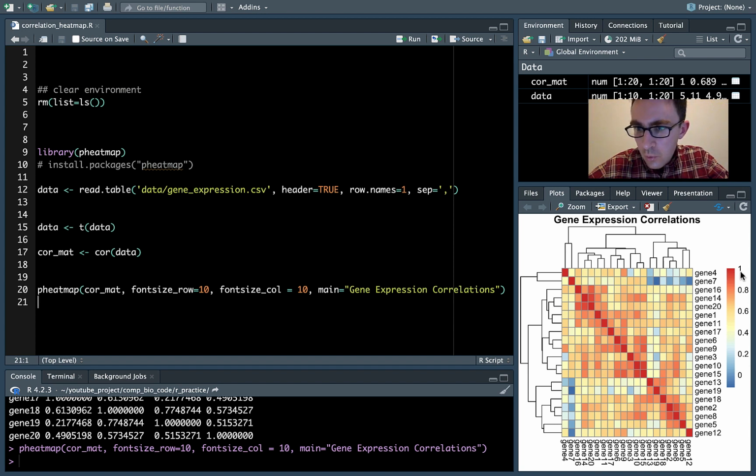It looks like mostly somewhat positive correlations, a couple negative ones. They can go below zero. Remember, you can have negative correlations too, but there's just not a lot of them in this fake data set I made up. And then we got the clustering of which genes have similar expression. And by the way, the column-wise clustering, if you look carefully at it, is the same as the row-wise clustering because it's the same gene you're talking about. This is a symmetrical plot here. You can see if you look kind of closely at it.